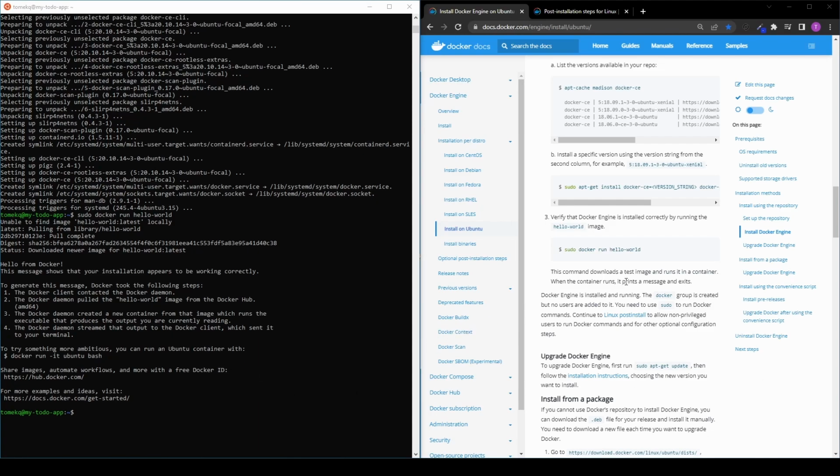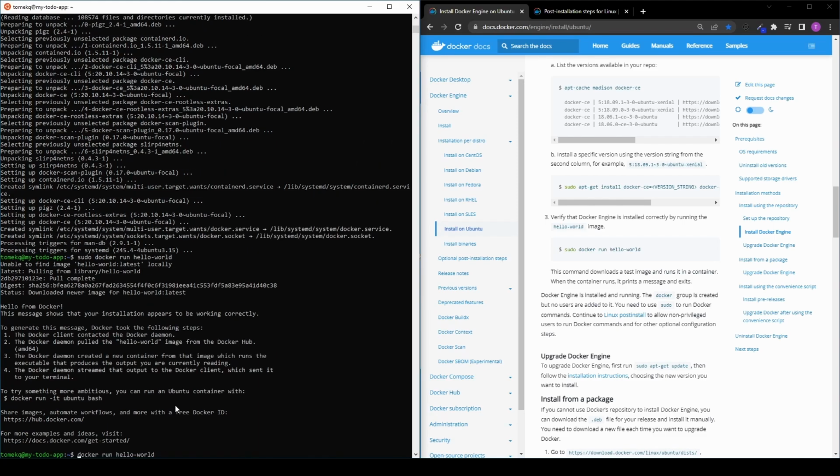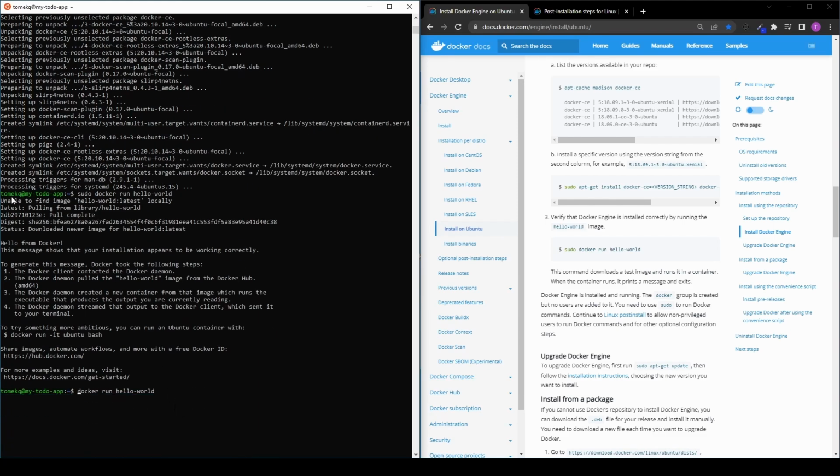Now what we have here is this Linux post install, because if you notice, in order to run docker run hello-world, in other words, to create a Docker hello world container, which does nothing else than print us the hello from Docker, if I try to run this without sudo, I get a permission error. I don't have the permissions to do that.